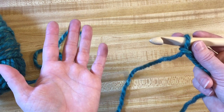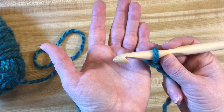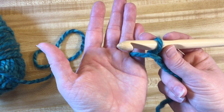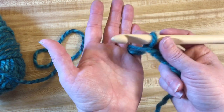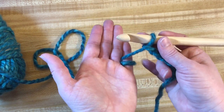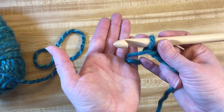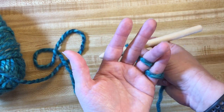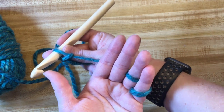Put my hand palm up. I put the yarn between my pinky and my ring finger. I start really close to the hook. I wrap around the pinky and back, so I'm in position A again. But I have wrapped around my pinky. Then I am going to go over my ring finger and down. And I'm going to keep pulling to the left.